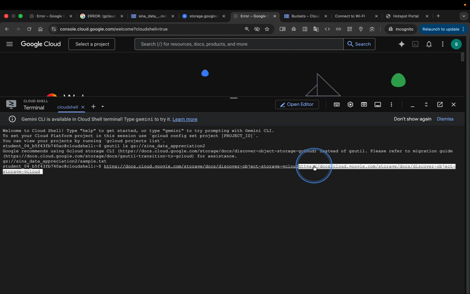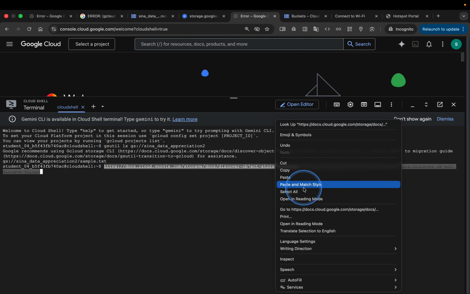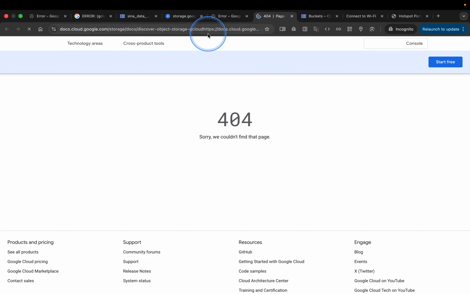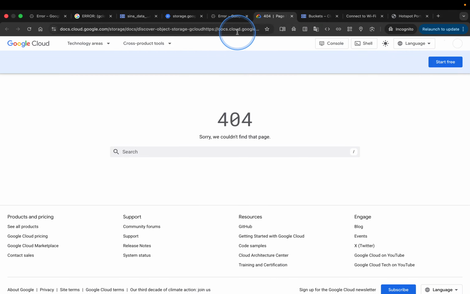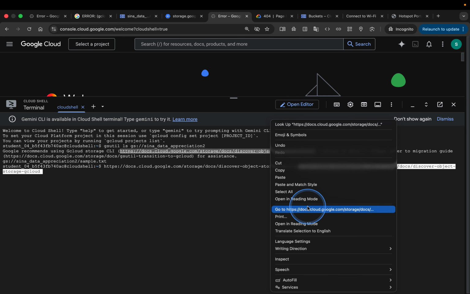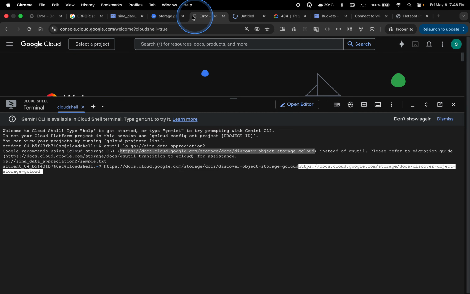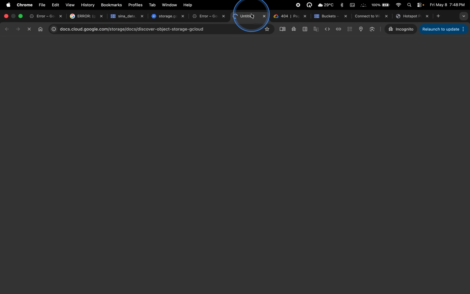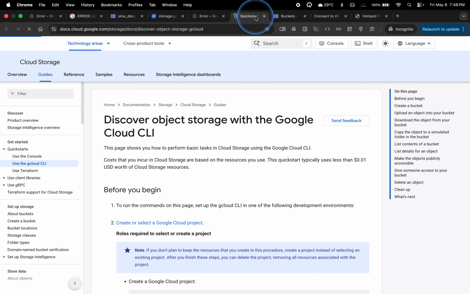So we've seen what is in it already. Let's just copy this document.